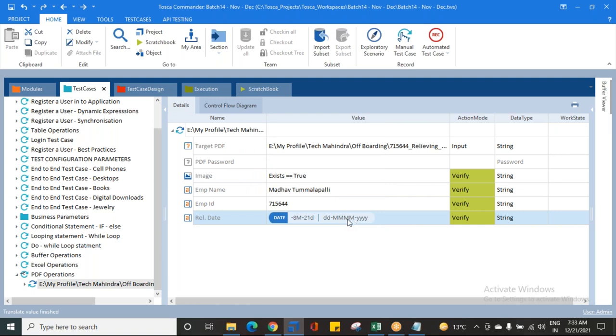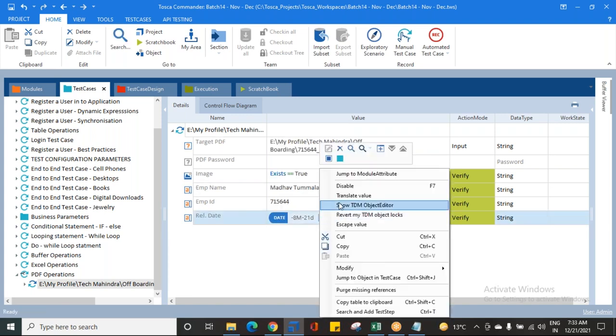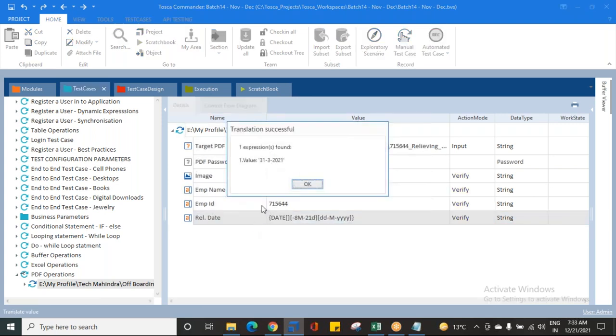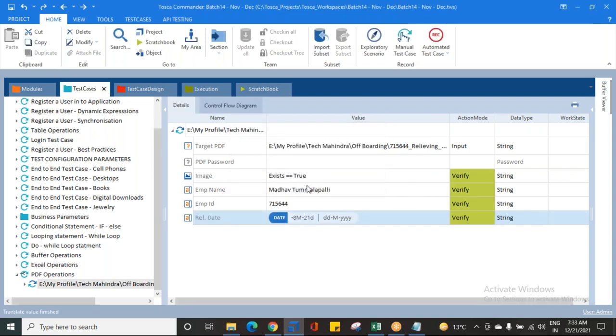If you give 3 M's, you will get the first 3 letters. If you give only 2 M's, you'll get 03. And if I give only 1 M, see, 31/3/2021. So it is up to your situation, how your application needs the value, how you want to generate such values. So basically you can use these expressions as per your need.